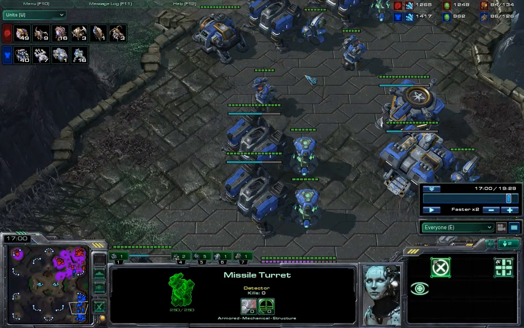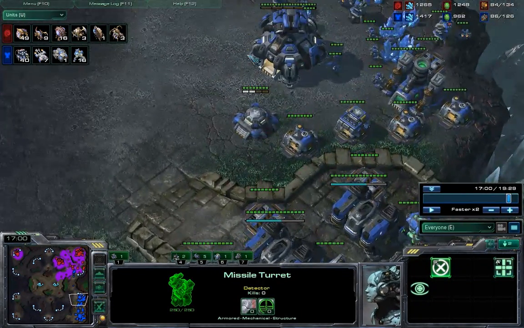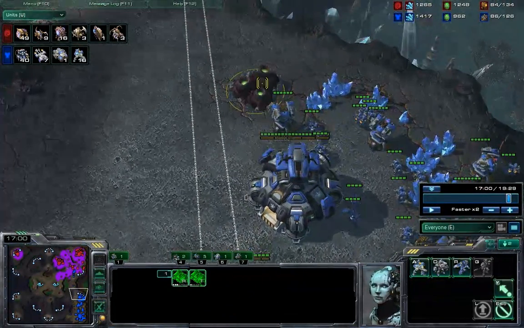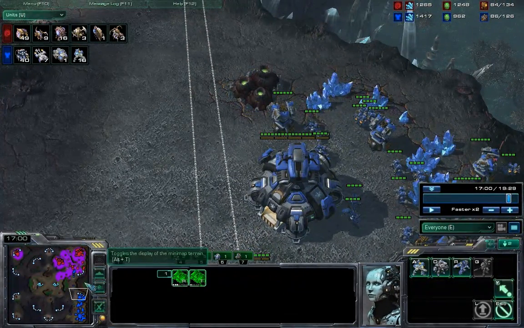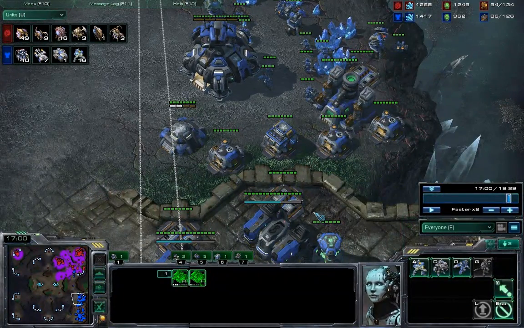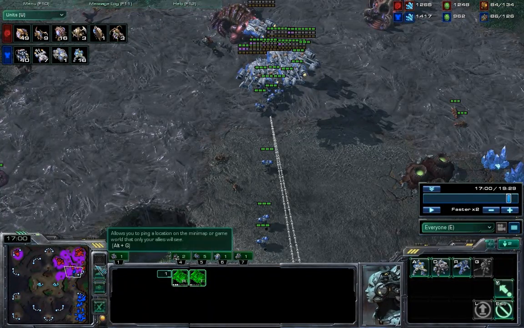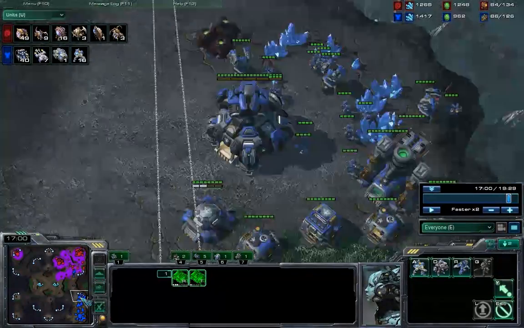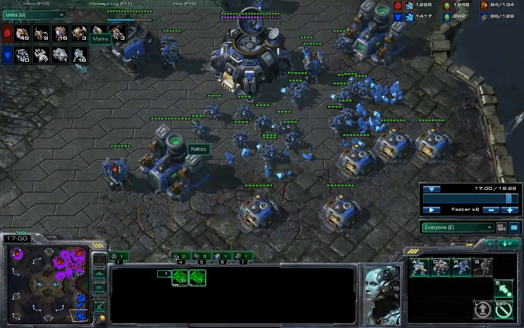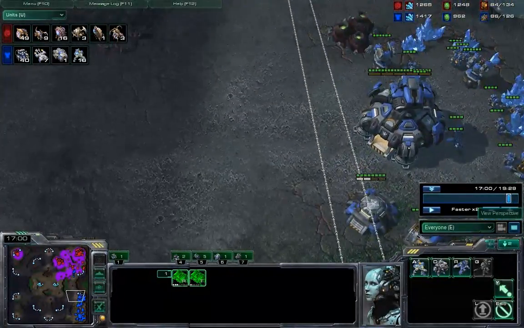As before, I was reliant on my marines stopping any muta harass, but when you push out with your marines, you've got to rely on missile turrets to stop muta harass. And that's a typical Zerg strategy: when they know you're pushing out, they'll flood in your back and just clean you up with Mutalisks, because they know your Marines and Thors or whatever you happen to have is out on the battlefield. Yeah, I think that's about all I have to cover.